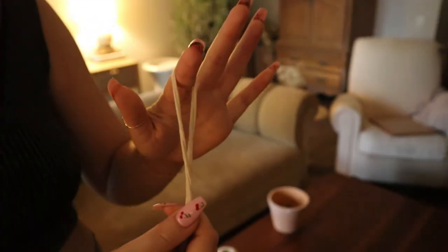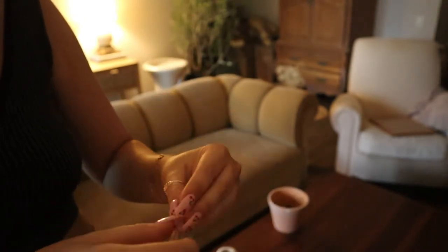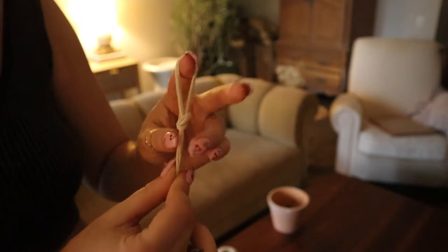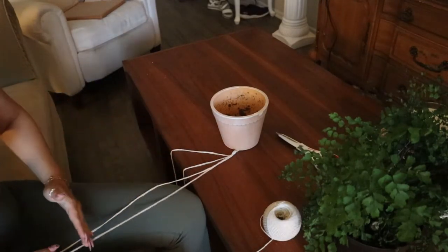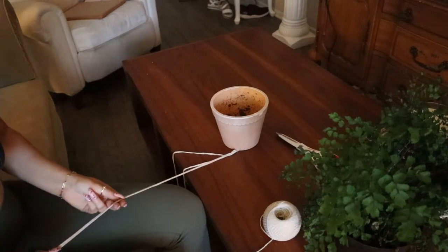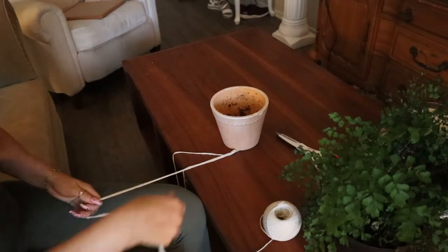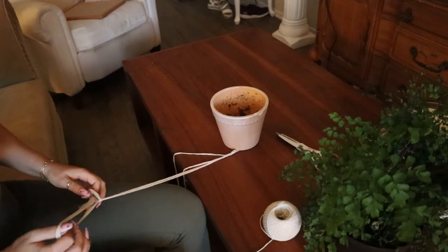On the other end, you're going to have a double loop, and you're going to tie that into a knot, and then you get cute little hanging plants. So that's what the knot will look like once you do it. At this point, you should have your loop on the top and then 4 strands, and you want to separate those into 2 sections and figure out how far down you want your pot to sit, like the top of it.